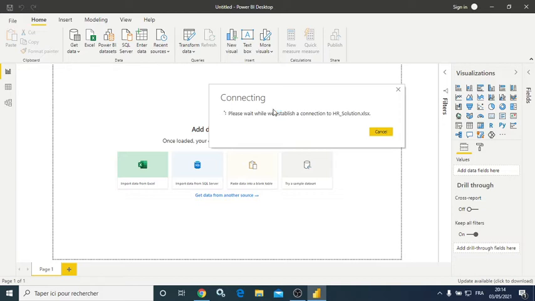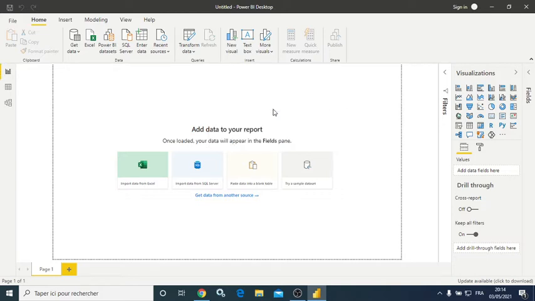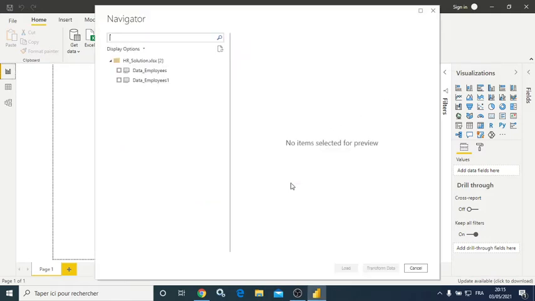Let's just wait until it finishes connecting to the HR solution Excel file.